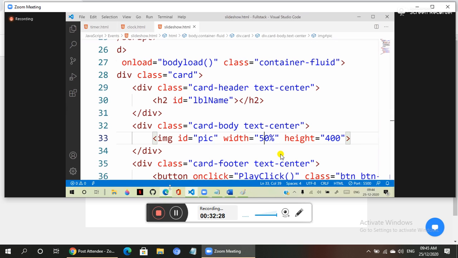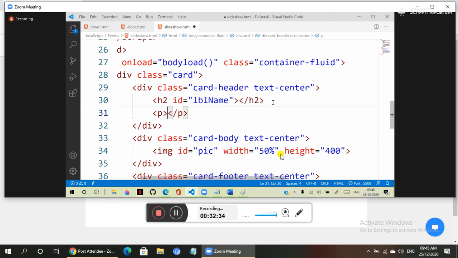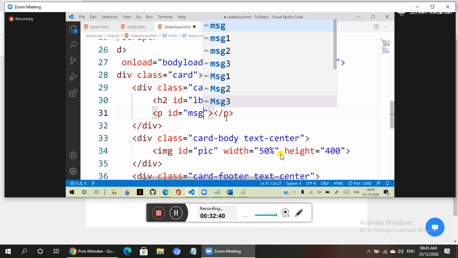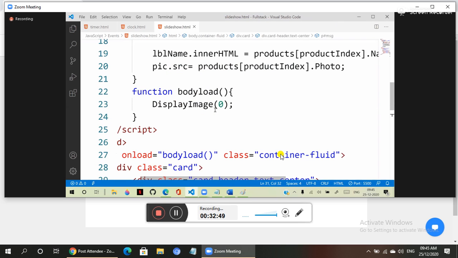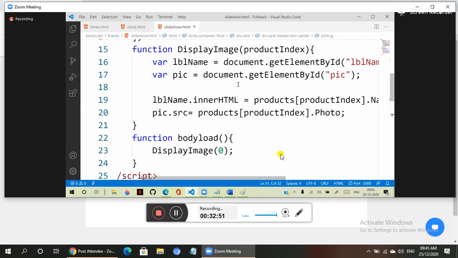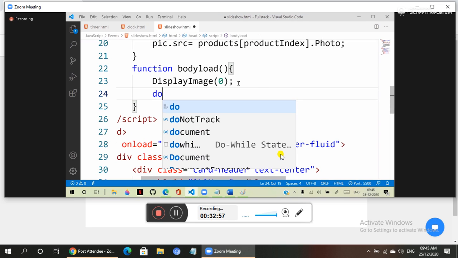And it is also good to display the status. Just below this heading, I will add a paragraph and the paragraph ID is MSG. Why this is, because we want to display the status also. So MSG dot inner HTML.